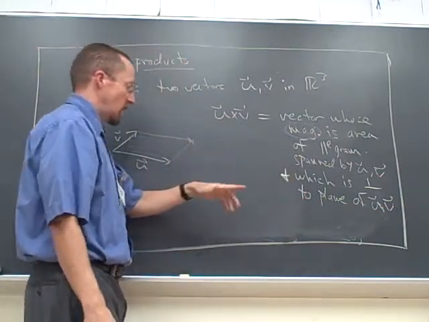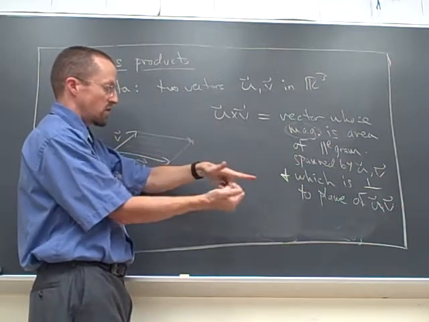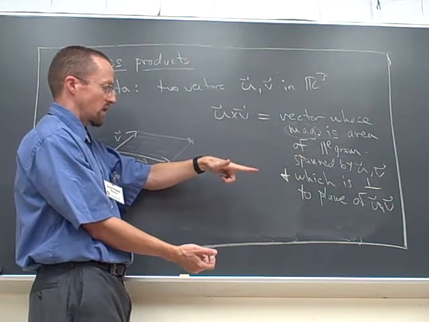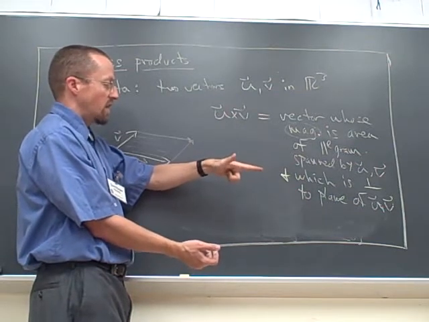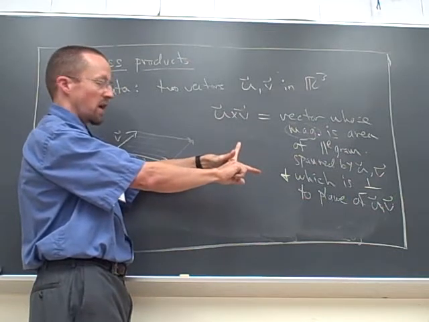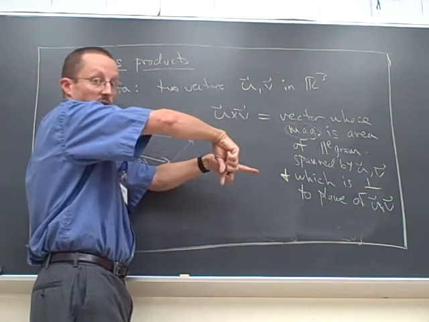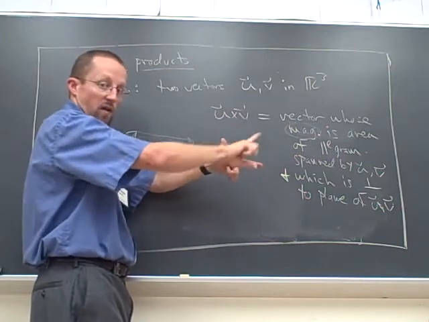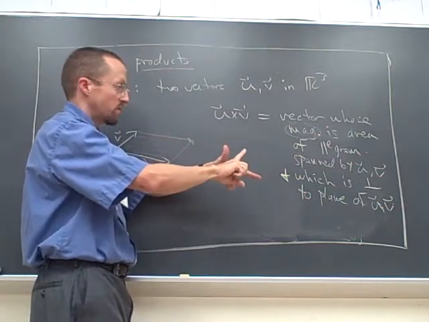If I take u and v, let's say this is u, thumb is u, and forefinger, index finger is v, then I could either choose a vector here with the correct magnitude, or I could choose the exact opposite. And so far I haven't specified which one to pick. And I want this to be a definite choice.